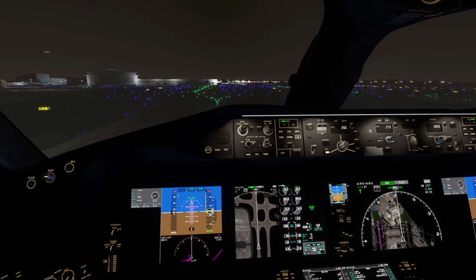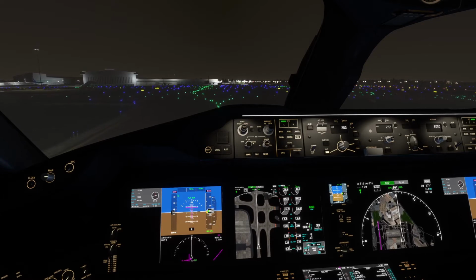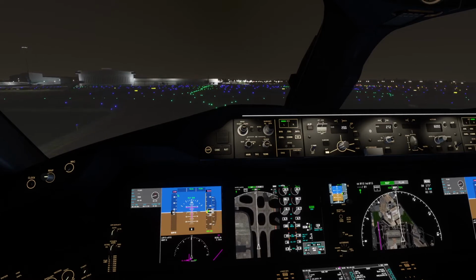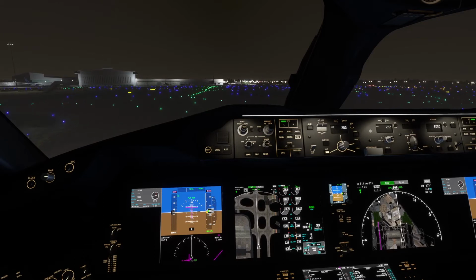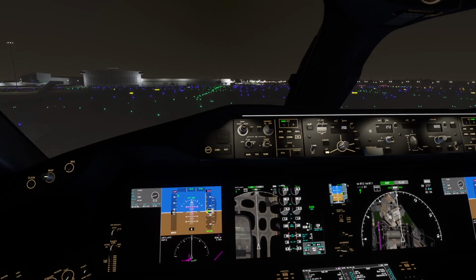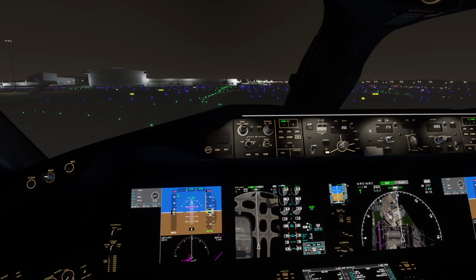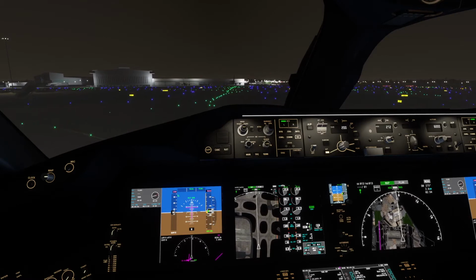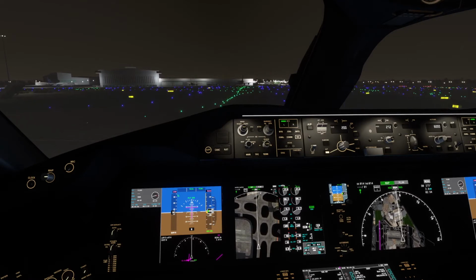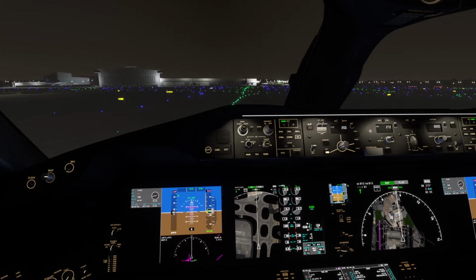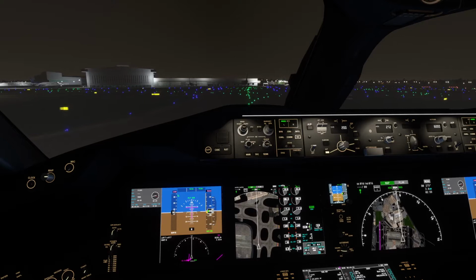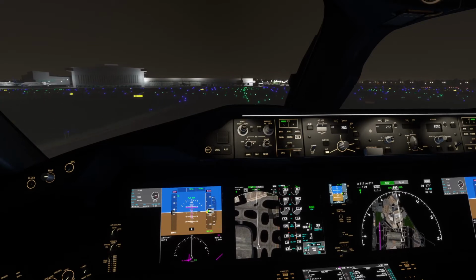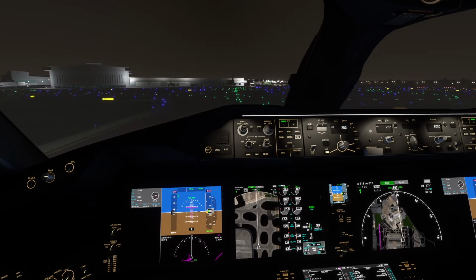Okay, so we're going to make this little jiggle, and then we will come up on the other side. And we don't want to get taxiing too fast. We got some corners here, and then we're not far from the runway. You can see on the displays there.